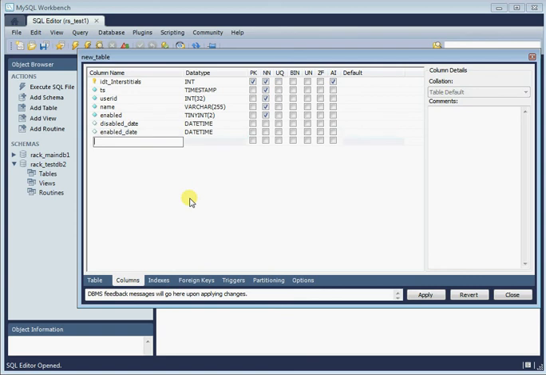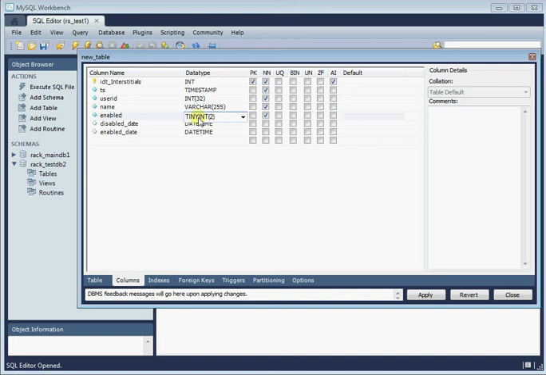Now, by the way, let me mention here that enabled, though it seems like a bit, because it's either on or off, right? 1 or 2, but I always use tiny ints rather than the bit data type, because it just allows for more flexibility in case I need to expand with more states that it could be.